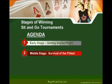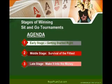As you progress and a few players start dropping out, you'll end up with 5 or 6 players, and at this stage things get fairly intense, and it becomes sort of a survival of the fittest is the way I like to think of it. So there's certain things we need to do differently in the middle stage in order to survive to the next stage, which is making it into the money. That's where we actually profit by being in the last 3 or 4 remaining at the table, depending on how many tables there are, and you make it into the money. So, if you're in a single table tournament, you want to be in the top 3 to be in the money.